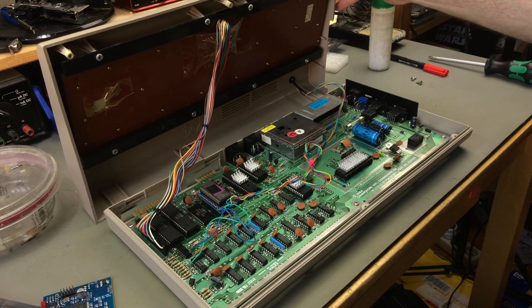So this is my everyday machine. I am going to work on this now, and I hope that the Copper Dragon board is going to work fine.